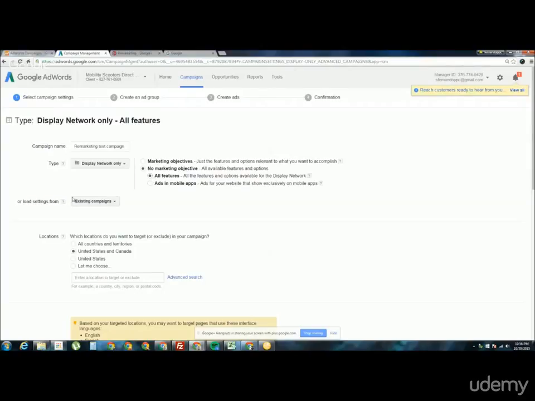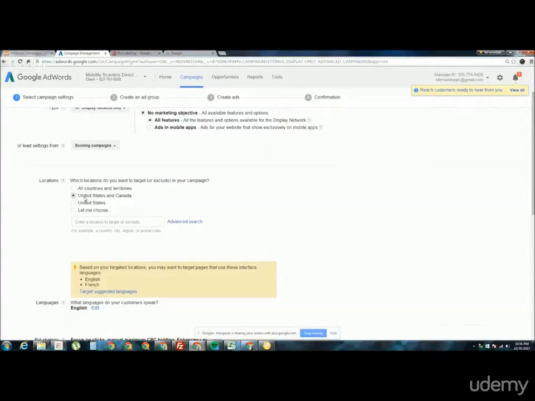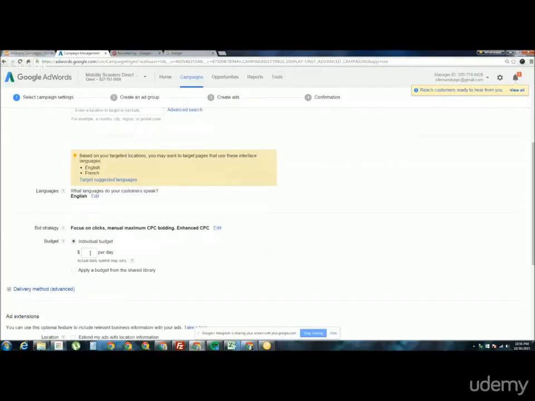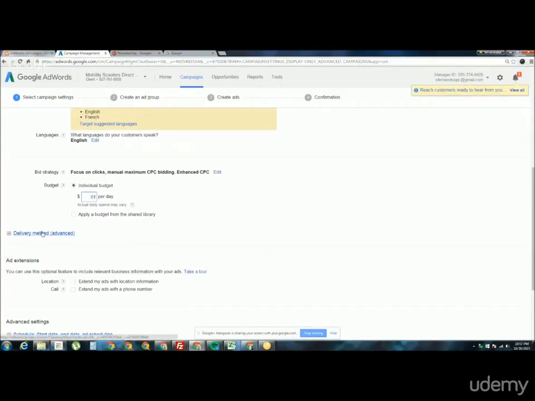So once you have that clicked, you can choose to load campaign settings from other remarketing campaigns, or simply replicate your location targeting settings, your language settings, your budget settings. I'm going to put 0.01 or something that's very small, like always, so that once I'm done building my campaigns, I can go back and apply the right type of budgets to them based off of my budgeting. And the next thing you're going to do is scroll down here to the bottom.